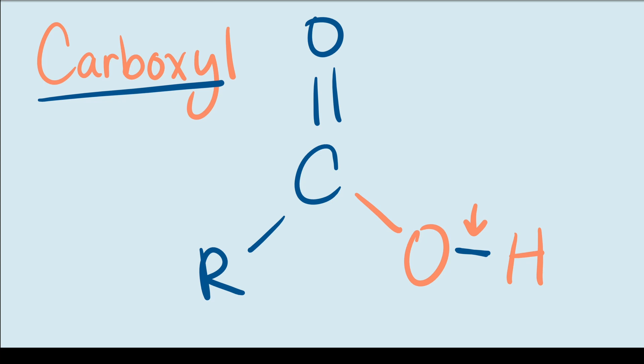But the important thing here with the carboxyl group is that at cellular pH, which is 7.4, this bond tends to break. So it goes away and the hydrogen atom kind of splits apart and goes off on its own. So this whole thing, this whole carboxyl group, essentially acts like an acid because it gives off a hydrogen atom. So this is why at cellular pH the carboxyl group is acidic. And that's also why compounds that contain this functional group are called carboxylic acids.